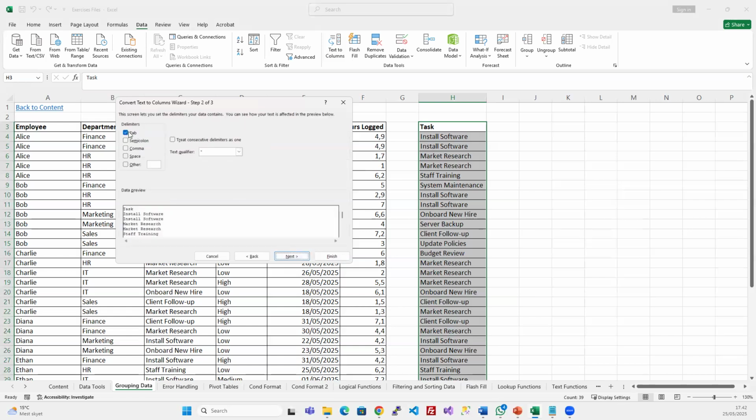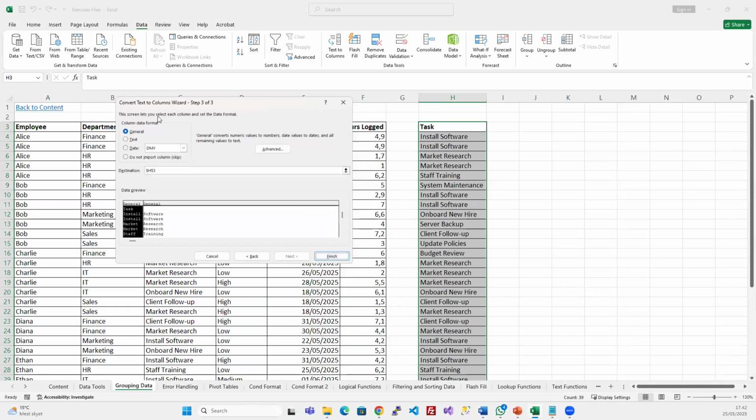If you click on next, it asks what is the delimiter that you want to use, and in my case, it's a space. You can see already that Excel is giving me a preview that it is going to split this data where it finds a space and put the rest of the data in a separate column. I say, yes, that's what I want. I click next, and then it's asking me what will be the format of the data.